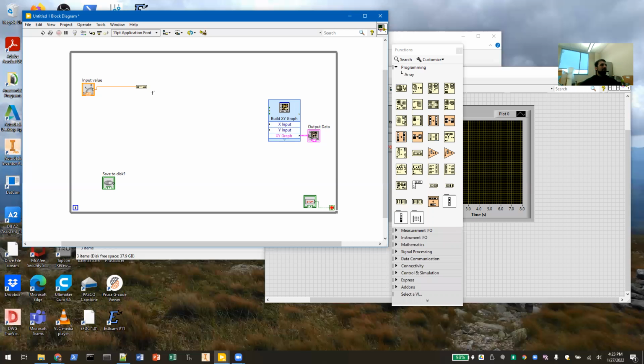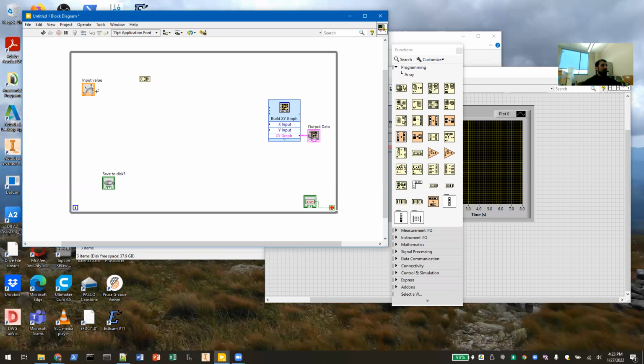That's what I want to do. So I'm going to get rid of that wire. I'll go over and hover over this block for a second. You see those two blue dots there, top and bottom? Click one, I'm going to drag it out. Now I can take two things and merge them together into an array.